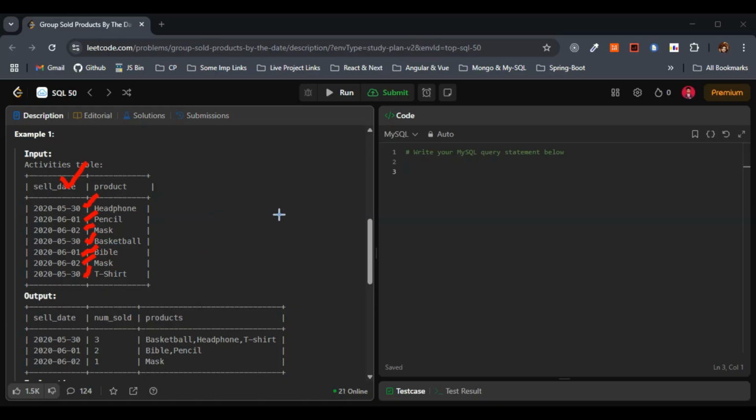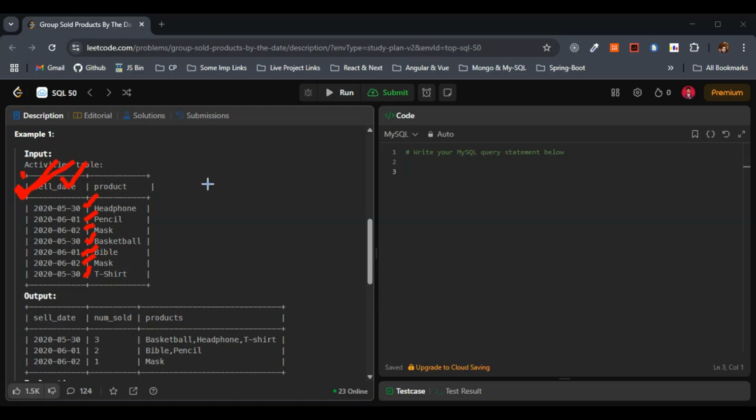Third, we have to order the result by sell date, meaning we sort it in ascending order based on sell date. I hope the question is clear and simple to understand.